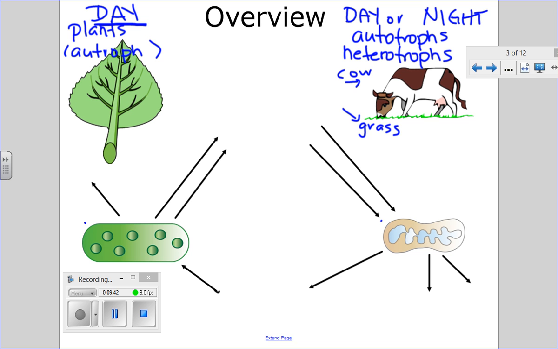So if I had to distinguish between these two processes, photosynthesis is more specific. Only autotrophs do photosynthesis, only during the day because we need sunlight. Cell respiration happens in any living organism anytime, so there's no limits on it like that.